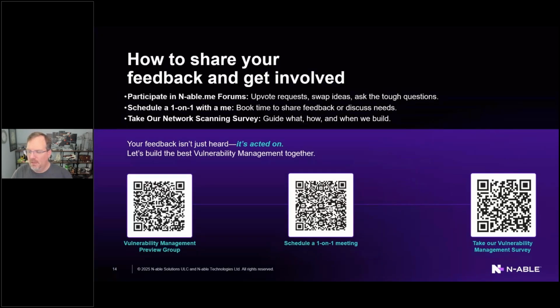Is there a possibility to filter for servers? Right now, we can filter by OS, but we don't yet have the ability to filter by platform: server, workstation, laptop. That is something we're looking into. It is actually a question in the survey. So, if you feel strongly about it, take the survey, upload it.